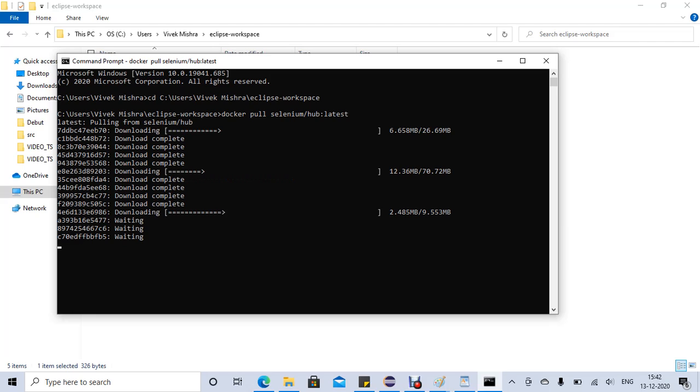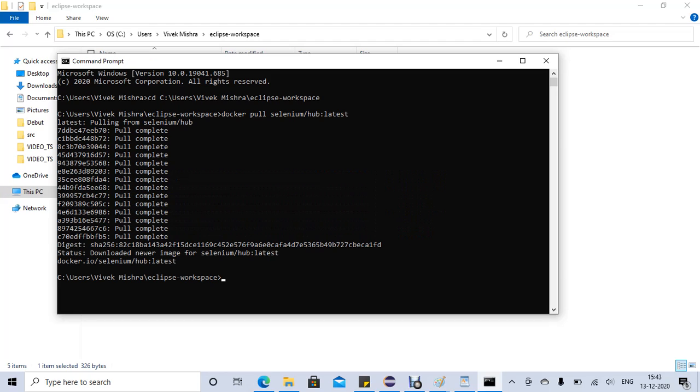You can do it without pulling the images. Docker Compose will take some time because it will pull first. We are just doing it this way, but you can do it anyway, whatever you like. Either you can pull first and then execute the Docker Compose file, or you can execute directly and wait for some time. So let's see. Friends, we have to wait because it's going to take some time.